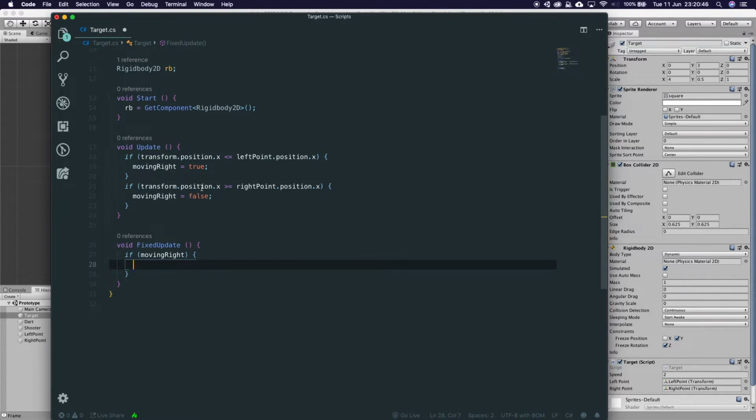So doing something like transform.position.x is equal to this, you would normally do that here, but otherwise anything you're using a Rigidbody to do, you'll normally modify in the FixedUpdate. So we want to say here rigidbody, which we set a reference to up here, and we want to say MovePosition. What MovePosition does is it basically allows the Rigidbody, the game object, to move from its current position to this new position. So we're going to say rb.position because we want to get the current position, and then we want to add on a new Vector2.